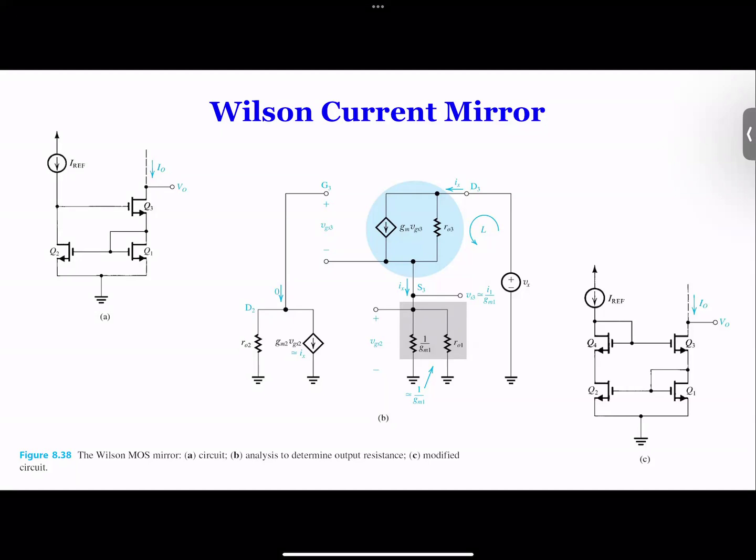See, this is VGS3. One of the mistakes students make quite often is simply taking the voltage of G3 as VGS, which is not correct. VGS is always the difference between gate and source. Unless the source is grounded, VG is not the same as VGS. VGS is VG minus VS, but sometimes VG is measured to ground. In this case, for example, it's not to ground but actually to here. So VGS is this voltage minus this voltage. That gives you VGS.